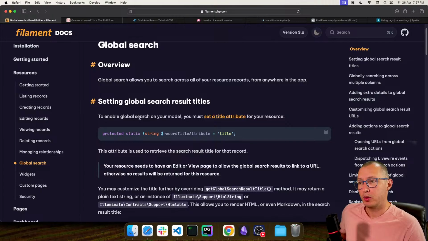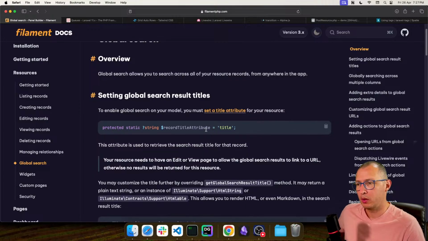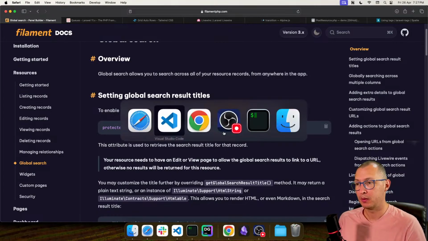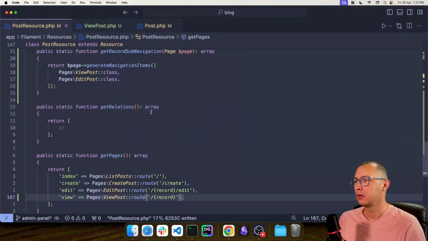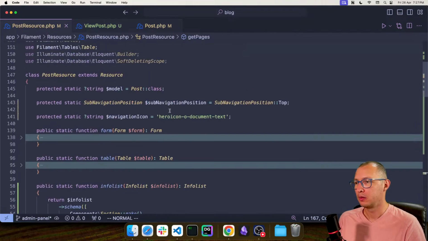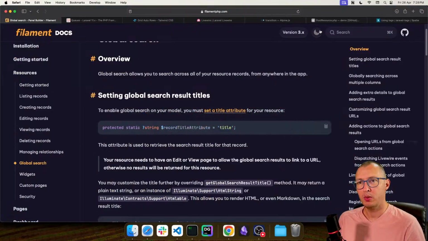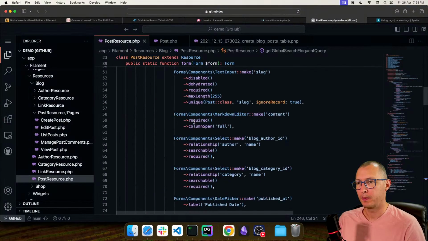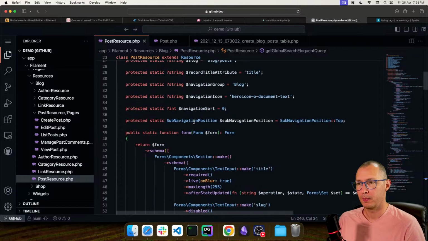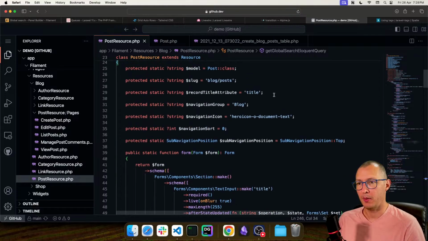To enable global search on your model, you must set a title attribute for your resource. Is that already there? I don't, but I'm sure they do have it. Yeah, right here.